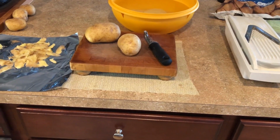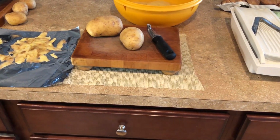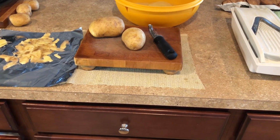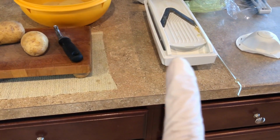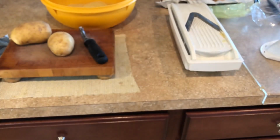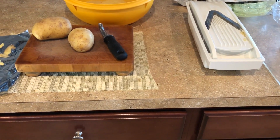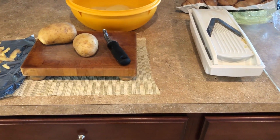So here is my setup. I peel them here, I put the peels into aluminum foil because we will either dump those off for the fish at low tide or into our compost pile. I come to my mandolin, I slice them, and then I put them into my bowl of water with a little bit of lemon juice so they don't turn yellow. So easy, just takes up some space and some effort.